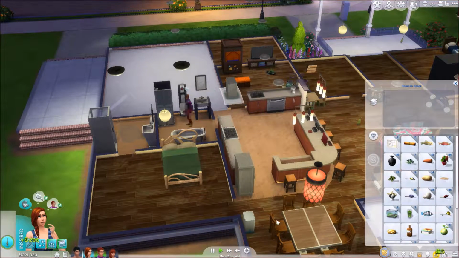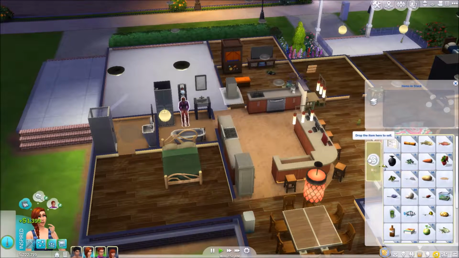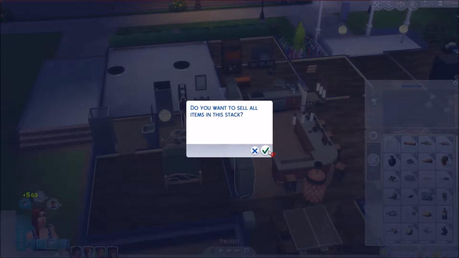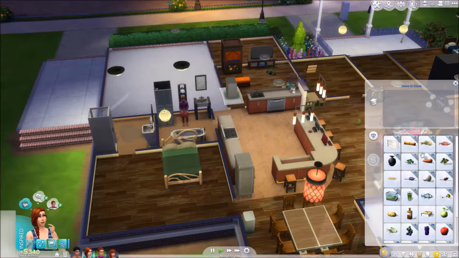And I'll hit play so that they can move while I'm doing this, because they don't need to be standing still while I'm selling it. It's not like when I breed the frogs, where I want time to stop so that they all get bred at the same time in their inventory. Just selling a bunch of things.